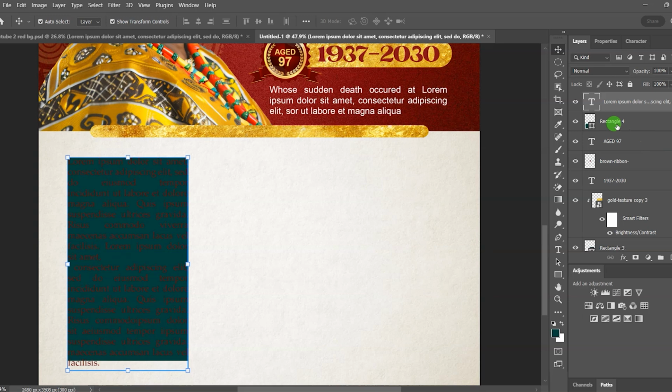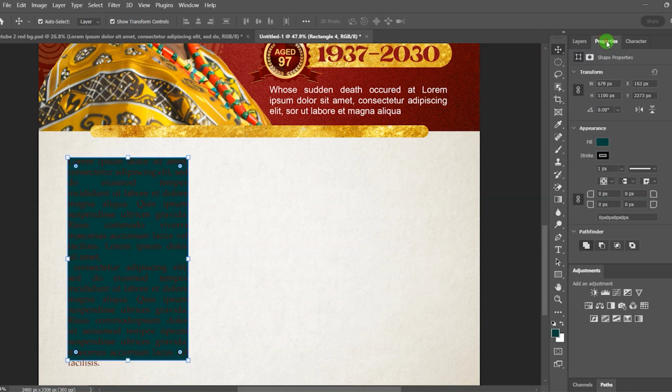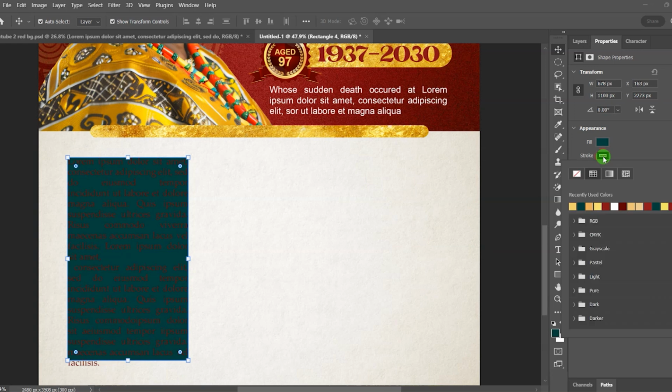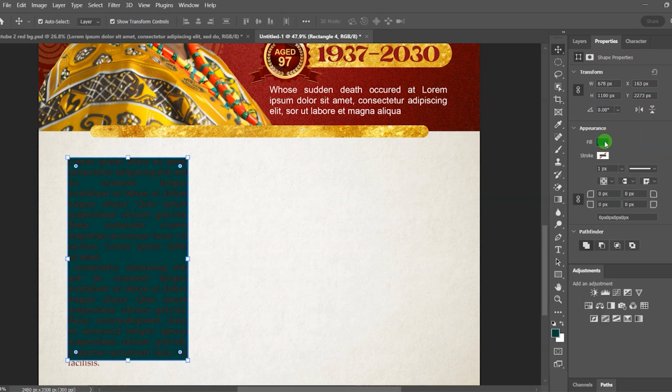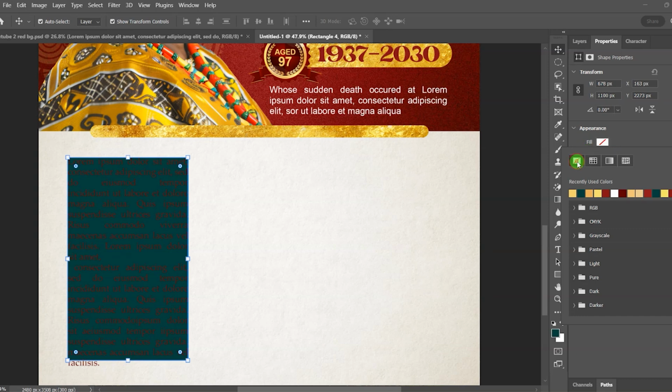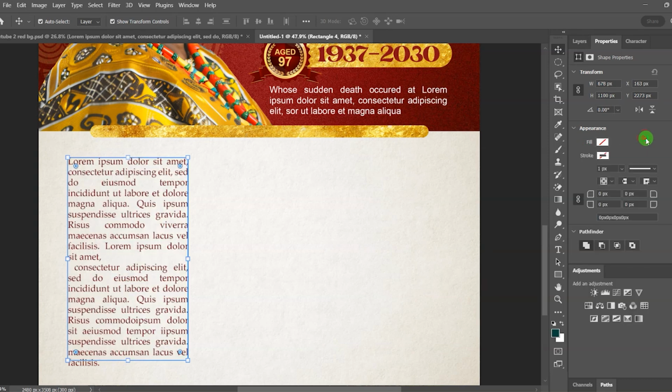Select the shape and come to Properties. Turn the stroke off and also turn the fill off.